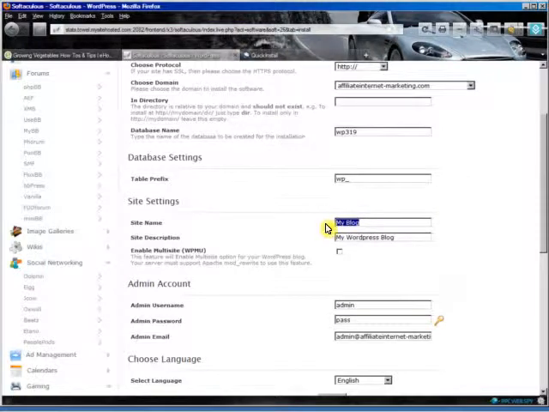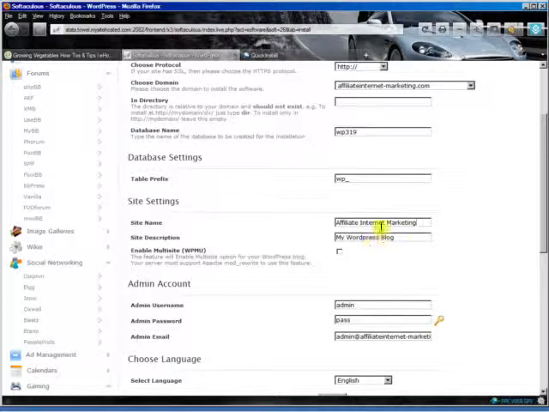So this one is Affiliate Internet Marketing. Whoops, I'm misspelling it. Affiliate Internet Marketing. Okay. And then I'm not going to worry about the description.